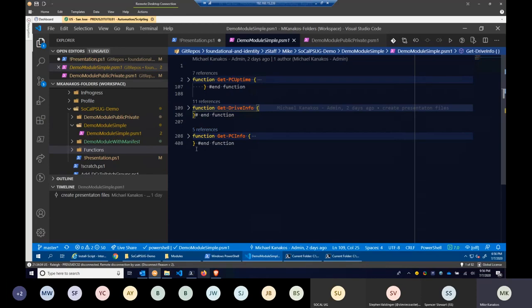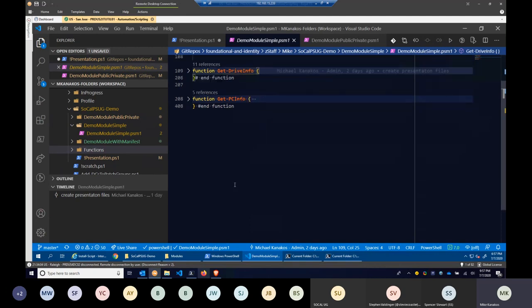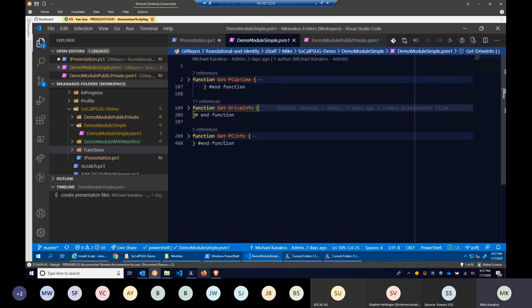I'm at 400 lines of code here for just 3 functions because there's help files included. If I had 10 or 15 functions in here, I might be at 1500 or 1900 lines of code, and it gets pretty hard to figure out where one starts and one ends. So sometimes putting in little markers like this is a nice little tip. But back to our module talk for a second.